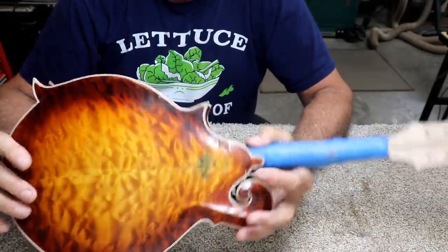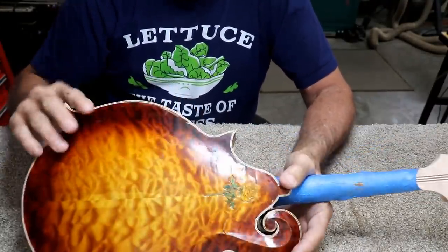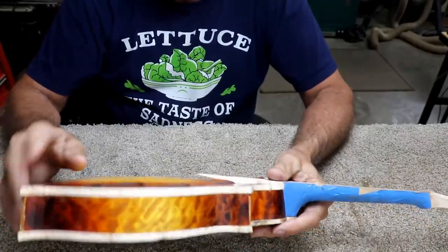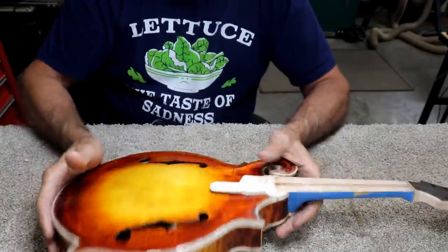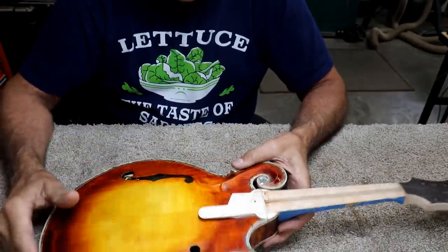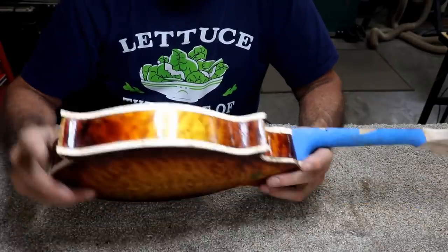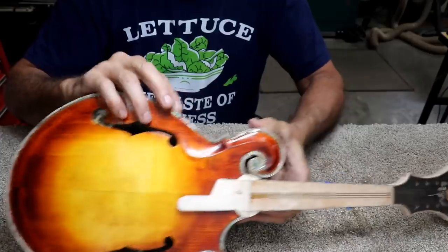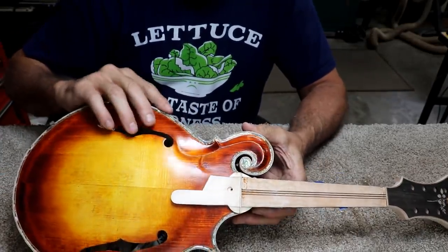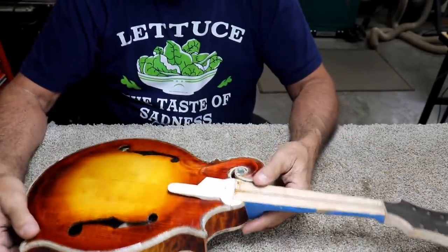Well, I'm gonna start cleaning it up, I think. I wanna clean it up more before I get into these body points, because I'm tired of this. Plus, it feels bad, all the glue. You can feel the glue around the edges and stuff. I just wanna clean it up, and then I'll work on these last two details. It may be a while before I get to those, because it's going to take some cleanup. I may also want to readdress some of these binding places. It depends on what it looks like once I clean it up.